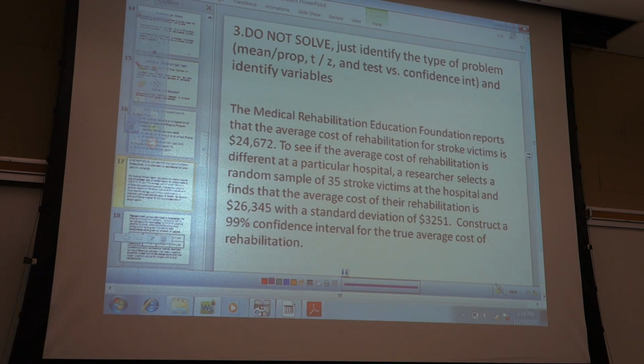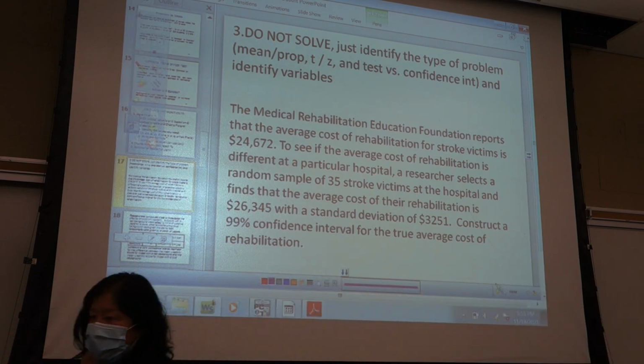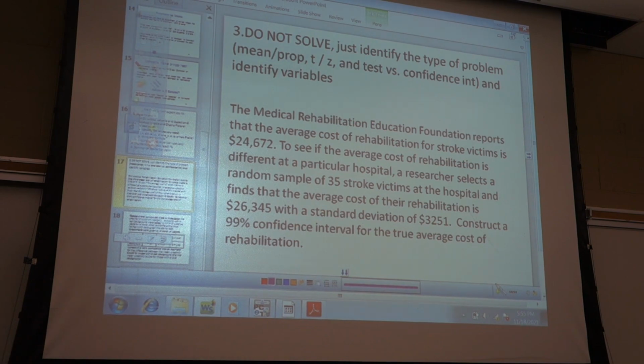So it's really important that you be able to know whether you have a mean or a proportion, whether you have a hypothesis test or a confidence interval, and you follow the correct steps. I would say at the end of your exam, double check and make sure that if it's a mean, you've used the t-table, and if it's a proportion, you use the z-table, because people will forget that. By mistake, they'll grab the wrong thing, even though they know better. So I would do that as part of your double checking at the end.